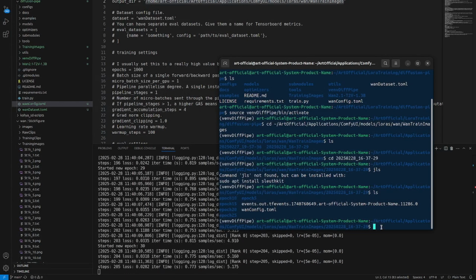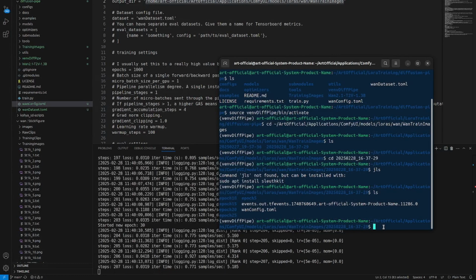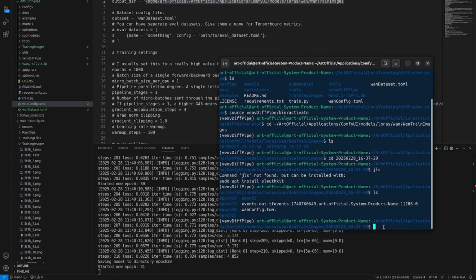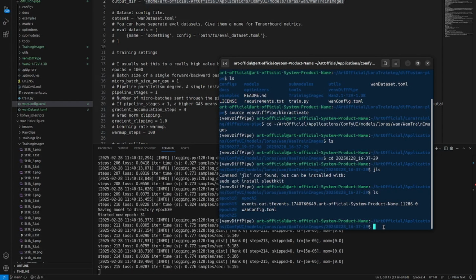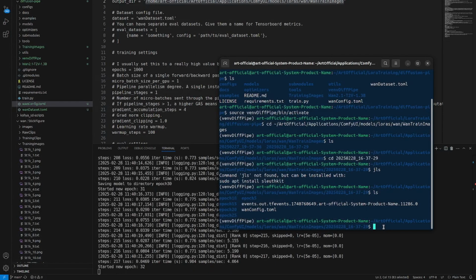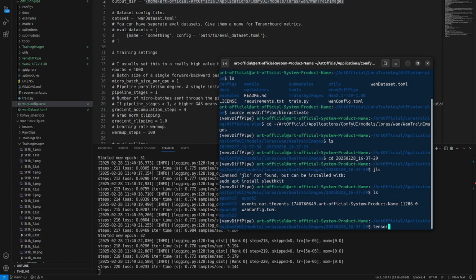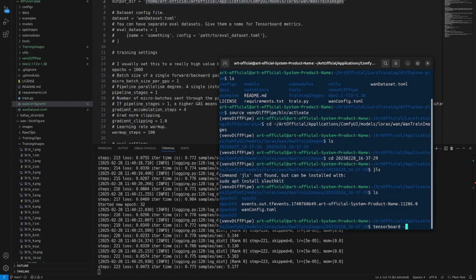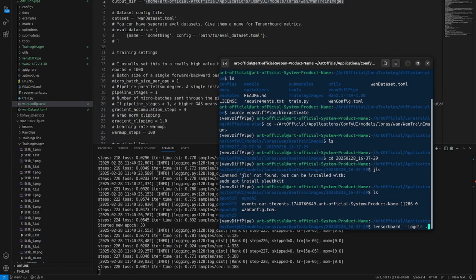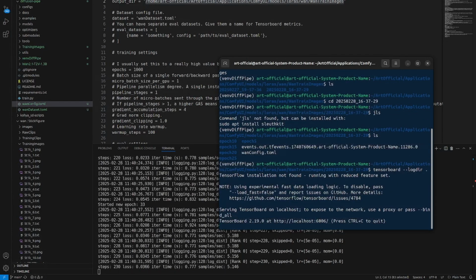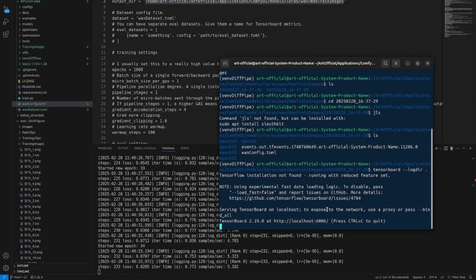This is what's going to give us our Tensorboard information. So in order to run Tensorboard, if you're not navigated into the folder where your Loras are being outputted, all you need to do is tensorboard --logdir . (period). All right, and now Tensorboard is set up.